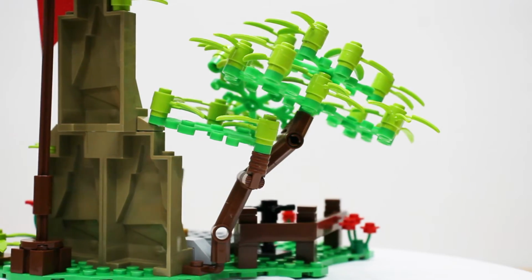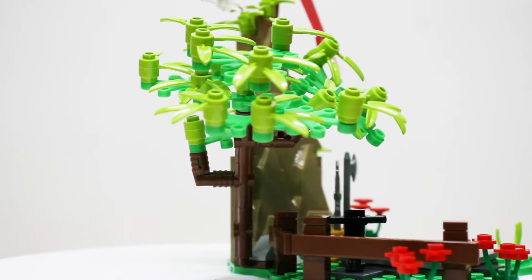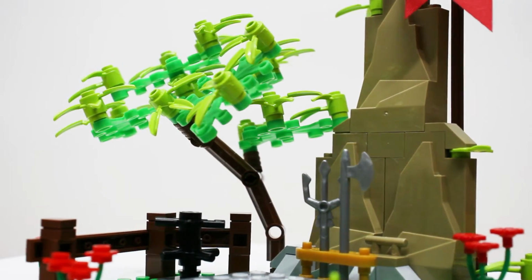So the tree itself is really well done with the way that they've incorporated some of the Technic pieces to build the tree itself. And the layering with the multiple colors, it definitely makes the tree look nice overall. And it is a little bit poseable, so you can kind of move it around and situate it how you want to.